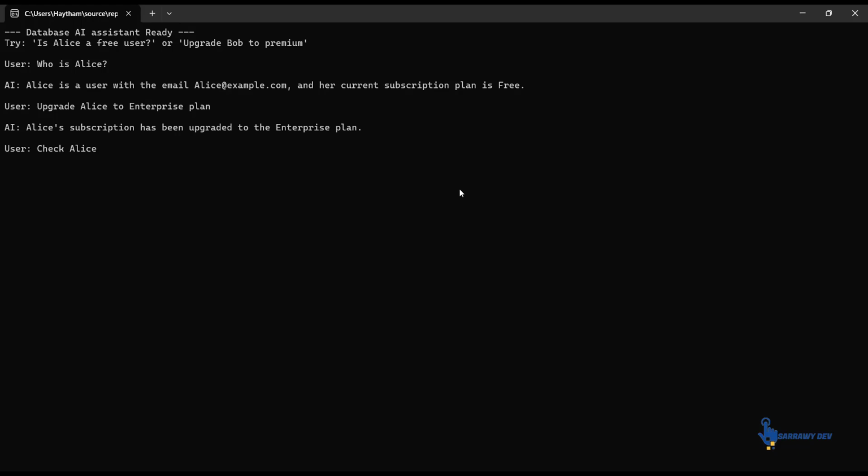This proves that our AI agent successfully interacted with our C# data. As you can see, we just built a fully functional AI agent that can read and write to our database using simple English. This is the power of Semantic Kernel and Gemini 2.5 Flash.